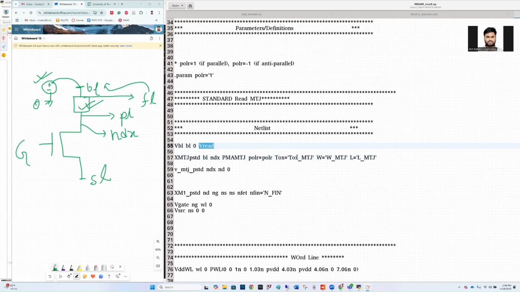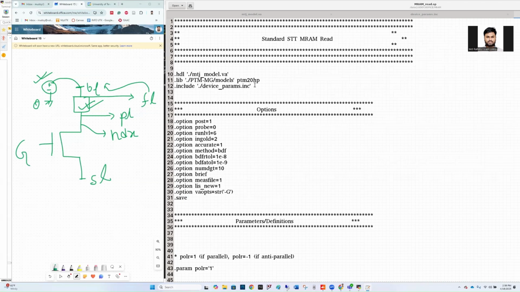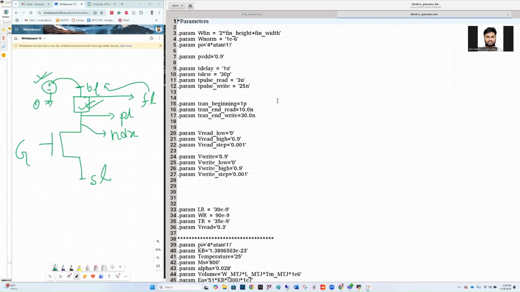Where are we actually defining these parameters? TOX MTJ, W MTJ, L MTJ are also parameters, but we have not defined them in this file. So remember, we have included a file called deviceparams.inc. So here is the file. We are making a separate file where we define the parameters. Why do we do that?